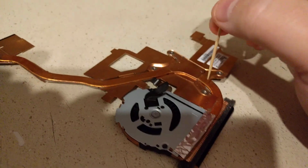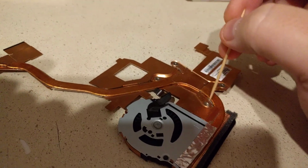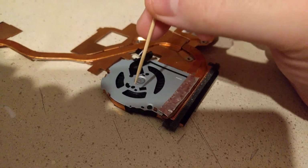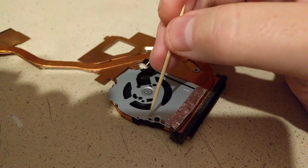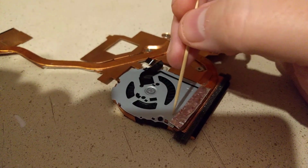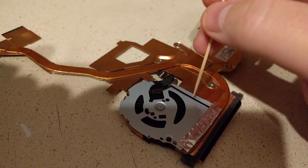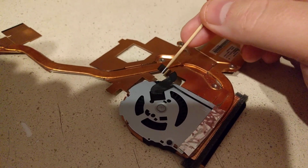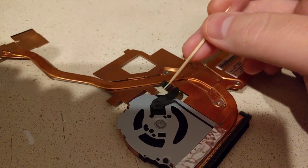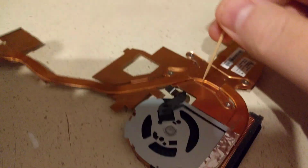Now, on the Helix, once you get to the heatsink, there's 4 screws really that just hold the heatsink down, and that's it. Once you get that off, and you flip the unit over, you've got the fan, which is really just this aluminum colored piece here. It's still firmly attached to the copper, though. You're going to have to deal with that. There's also a motherboard connector here for the fan that needs to be freed from the motherboard. But once you've got that done, you can remove the heatsink and fan as one part.